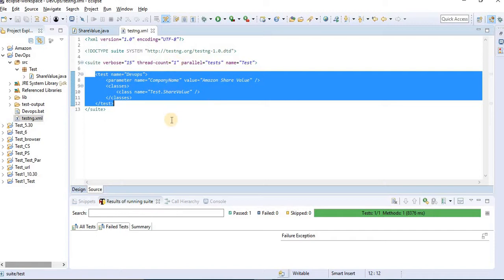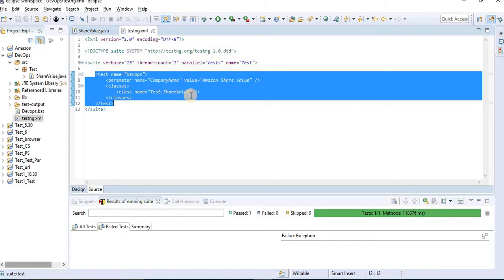For example, if I have 10 test cases and all are independent of each other, I'll pass the thread count as 10 and run it with 10 test blocks, giving 10 different parameter values. The same piece of code will run every time and trigger in parallel as many times as the thread count mentioned here.